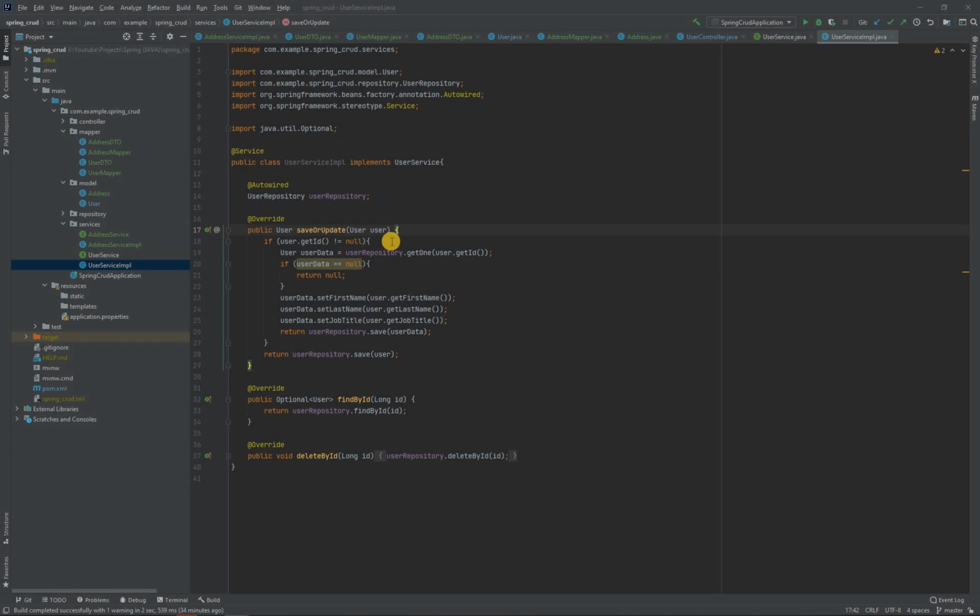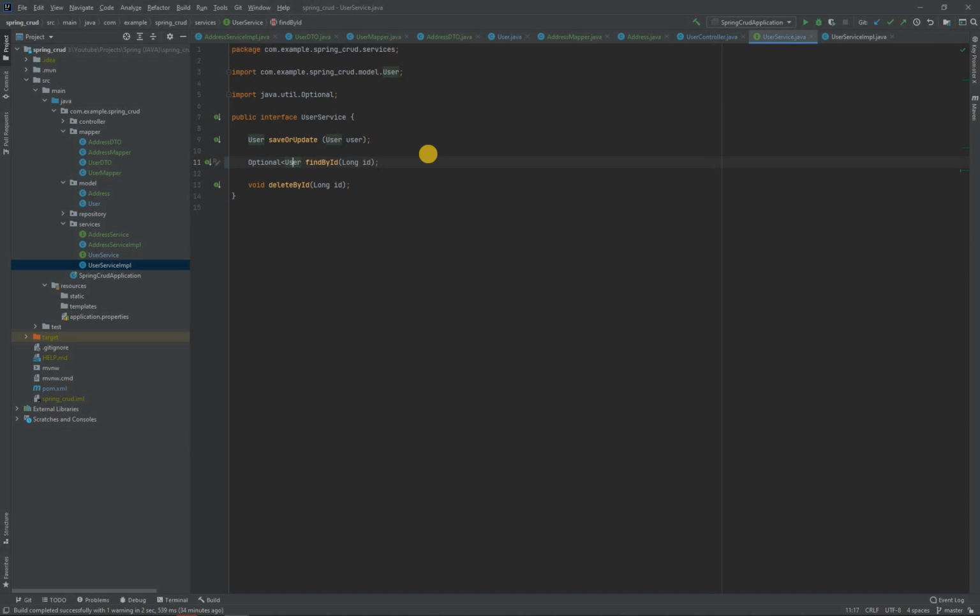And what do I need to change here? Okay, let's just remove Optional from here. We don't need that now.